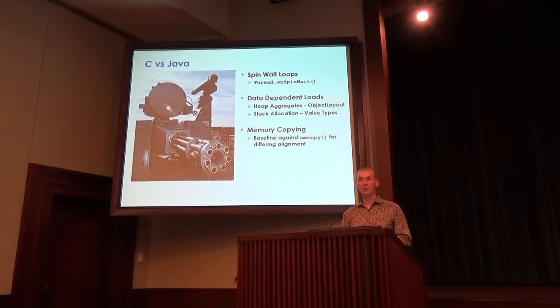We also had some interesting discoveries around memcopy, where you're often copying things in and out of buffers. I was finding there's lots of cases where C++ was more than twice as fast as Java. And you shouldn't get that with things that can be jitted and intrinsified to be really fast. Within the cache subsystem, I was finding sometimes C was 10 times faster than Java. But sometimes, not all the time, and what we discovered was that this was down to alignment. Depending on where the buffer started and stopped, if they were multiples of 32, we were getting really fast vectorized copies. If the starting and destination addresses were not multiples of 32, Java wasn't dealing with that, where memcopy in C was dealing with it a lot better.